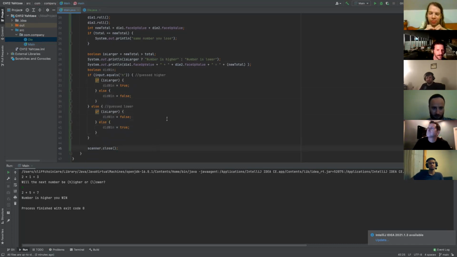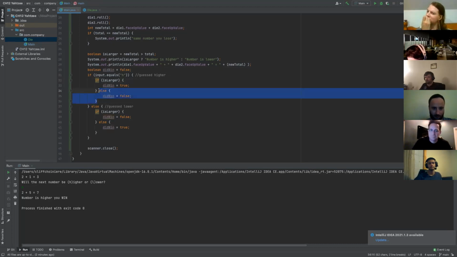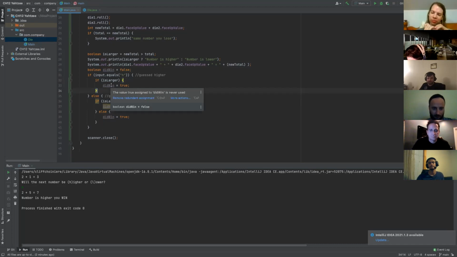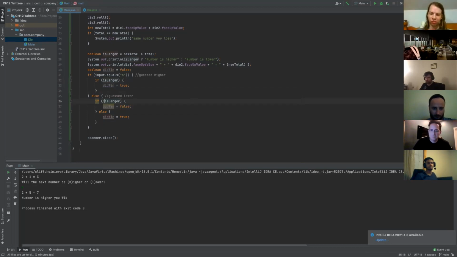Would you ever initialize did win with false and then never have to set it to false again unless the winning condition is met? That we could do, and that would also clean it up. And so that's actually a really nice way of putting it. We just assume that the person's going to lose. In that case, we say here, they were right. So now we don't need the else condition at all. And then we just change the else if in this to not larger. And we no longer need the else. See how that works?